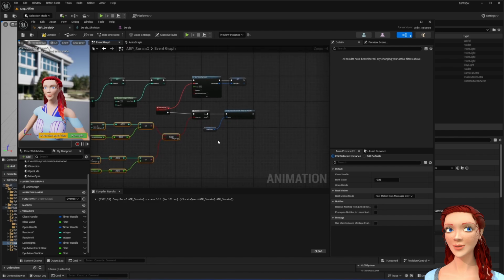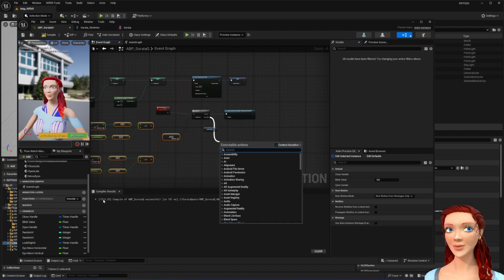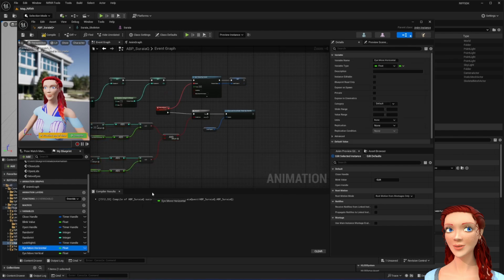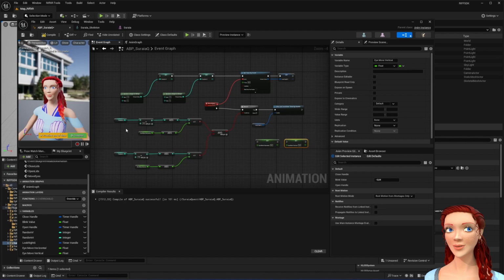But we're not there yet because we also have our false condition, which in this case is going to be, we're going to set our horizontal and set our vertical. Like with the blinking, if these values aren't the right number yet for the rotation, then this branch will go to false and it will be added.